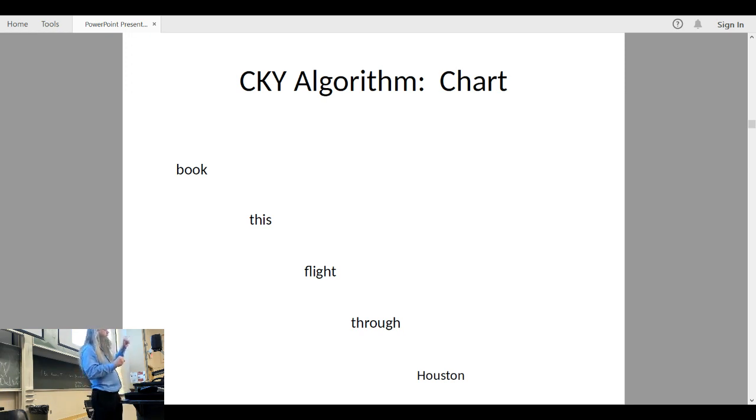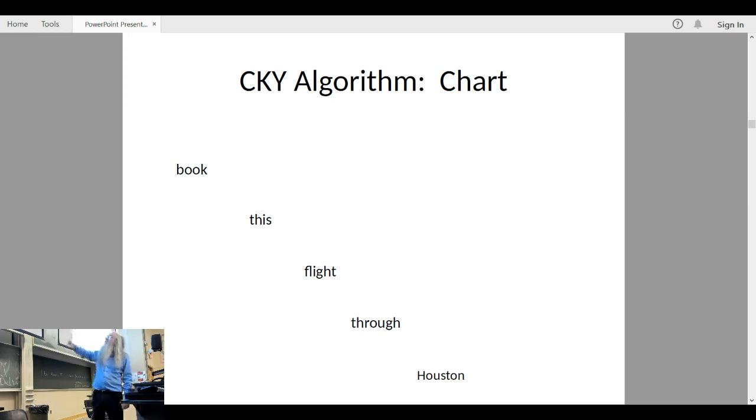We're going to join these things together in order to try and find an S that covers everything. Notice I said an S, a sentence, that covers everything. Sometimes there can be funny subsets of the sentence which are also sentences but don't include all the words, and that might not be right. So the condition is not just finding any sentences that are in there. The job is to find sentences that cover all of the words.